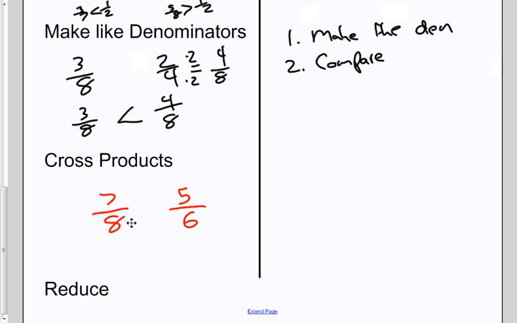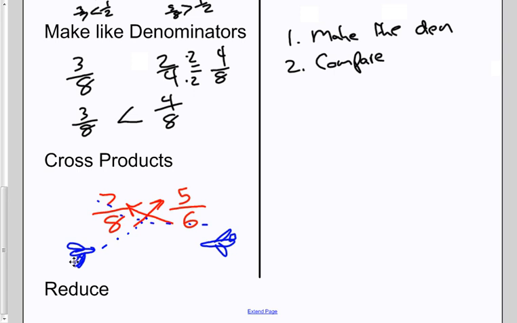When I multiply across, which is why it's called cross products, and I multiply the diagonal. First of all, when I make those two diagonal lines, you'll see that it's a multiplication sign, which is exactly what we're going to do. How I think of it is I have an airplane, a really bad looking airplane, taking off, and it's flying through the 8 and through the 5. Then I have another airplane over here, which is taking off up through the 6 and through the 7.